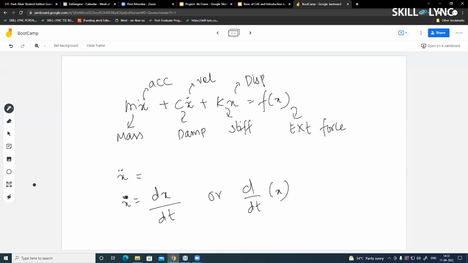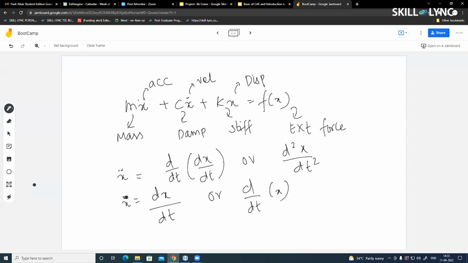And d by dt of dx by dt, the rate of change of velocity with respect to time, will give me my acceleration, or d square x by dt square, as it can also be written in this system, right?